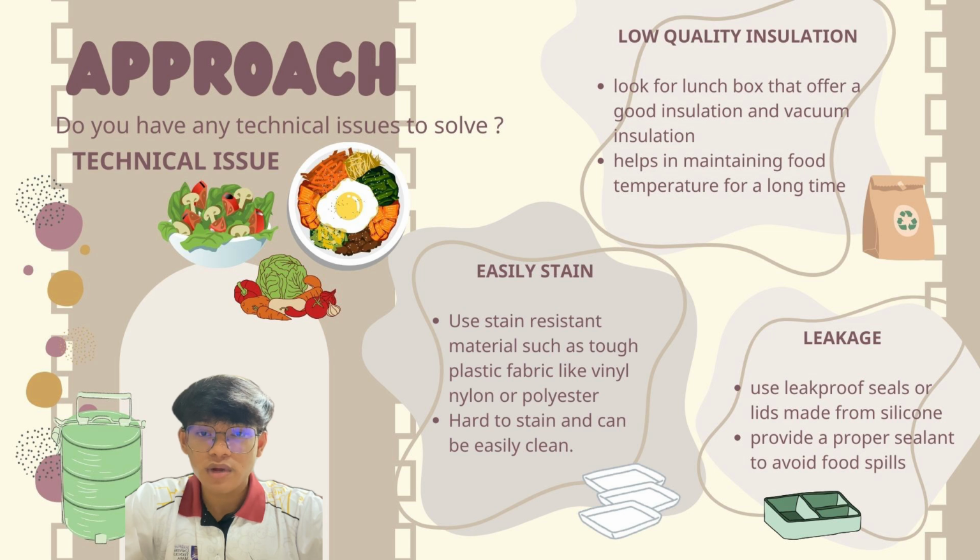Alright, the last one is the leakage. As we know, students want a good container, which is the lunchbox, that does not leak. So we use a leak-proof seal made from silicone, and this provides a proper sealant to avoid food spills. So that is about the approach section. Now I will pass to the next slide.